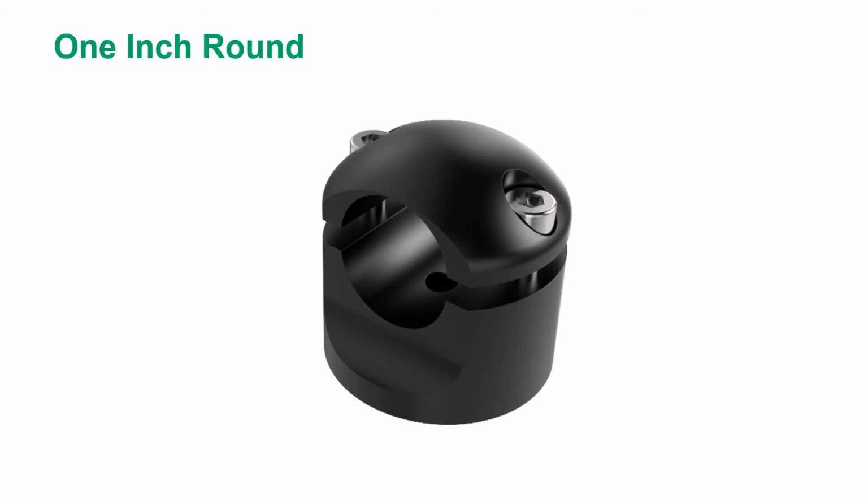This is the 1-inch round frame clamp. These bolts are removed and the clamp is placed around the tube and then reassembled. This frame clamp does not bolt through the wheelchair frame tubing. This clamp might be selected if the wheelchair frame tubing is 1 inch and there is adequate clearance around the wheelchair frame tubing. Adequate clearance means nothing is blocking the area. For example, there isn't a seat cushion or lap belt restraints blocking it. So if the wheelchair frame is 1 inch and there is adequate clearance around the wheelchair frame tubing, the 1-inch round frame clamp would be a good choice.